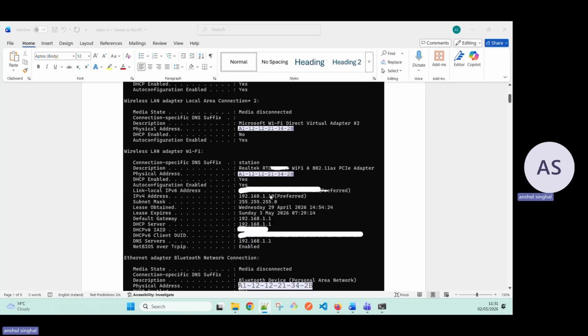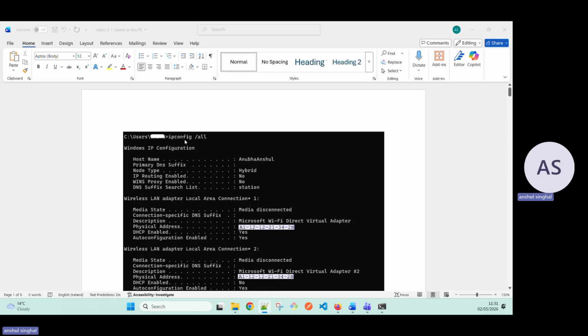When we type this command, ipconfig slash all, it will provide me some details about the Windows IP configuration, where we can see the host name and a few other parameters.